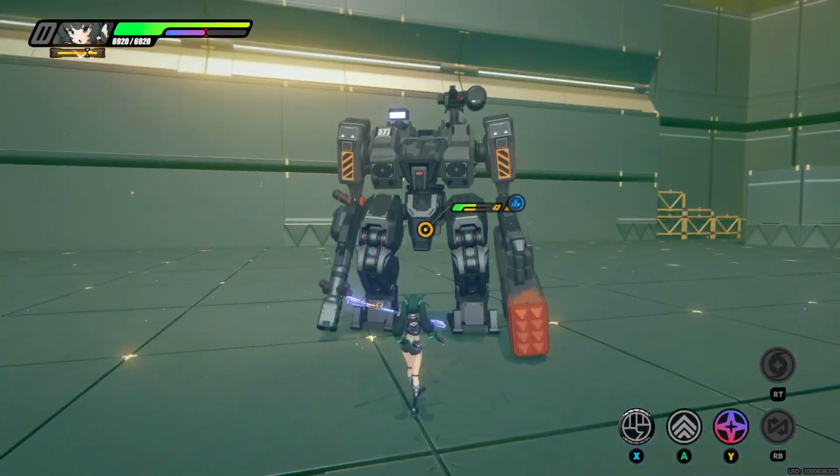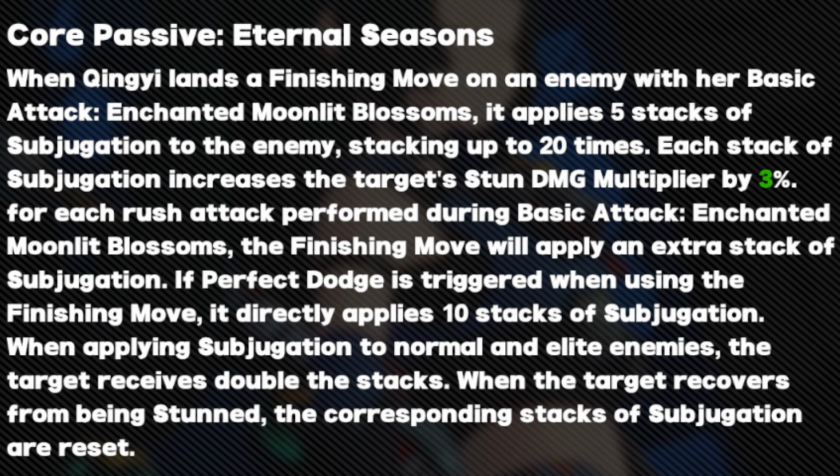Now, finally onto her core passive, Eternal Seasons. This is a pretty long paragraph and I'm actually going to read it all, so bear with me. When Qingyi lands a finishing move on an enemy with their basic attack, Enchanted Moonlit Blossoms, it applies 5 stacks of subjugation to the enemy, stacking up to 20 times. Each stack of subjugation increases the target's stun damage multiplier by 3%.